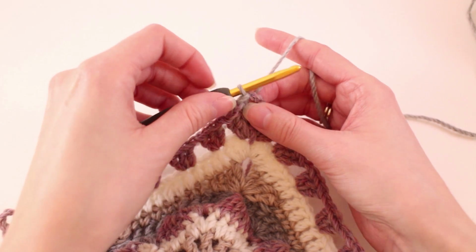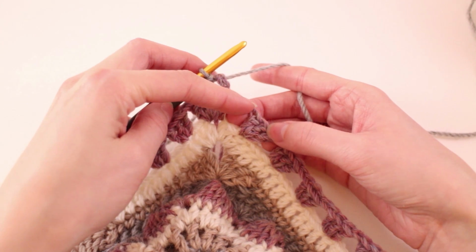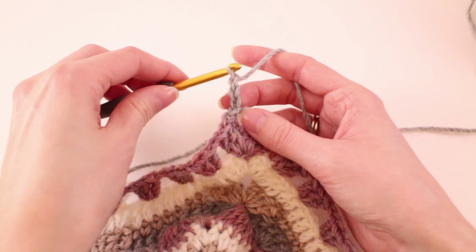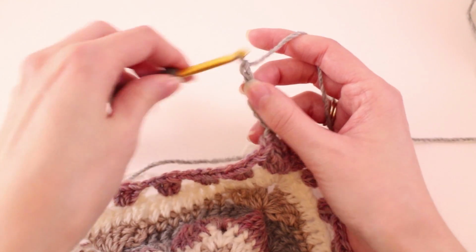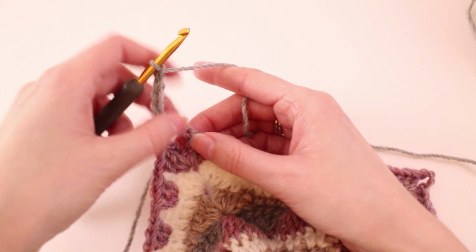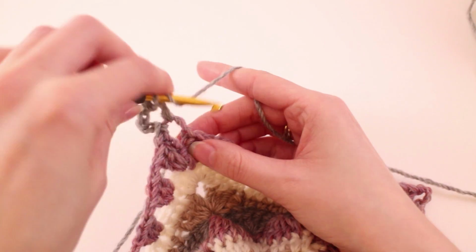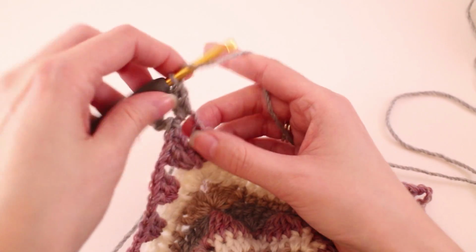And now everything else from here on out is basically the same, with the exception that we're going to be working our groups in these chain spaces. So we'll chain 6, 3 of those counting as a double crochet, the other 3 as the corner. We're just going to turn our square over, work our first group of 3 double crochets in that same space. This is going to be part of our corner, and we'll finish this corner up once we've reached the beginning of our round again.